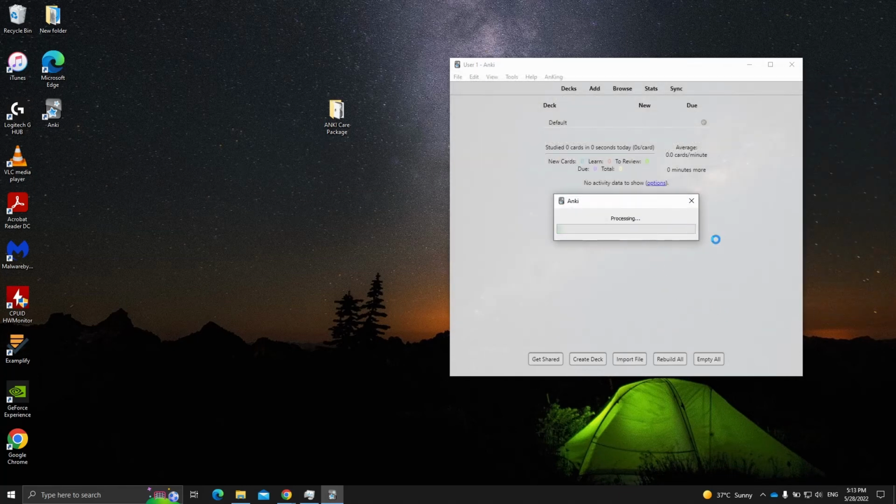It will take a very long time to process and add these decks because of its sheer size. It's a 3 GB file, but at the end it will be worth it, as the deck itself contains media from various resources that you can read and study at your leisure. So the wait is well worth it.